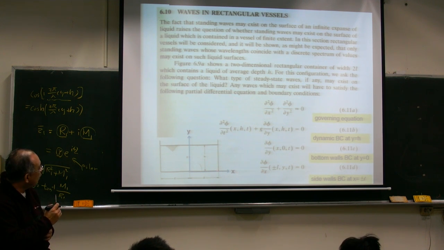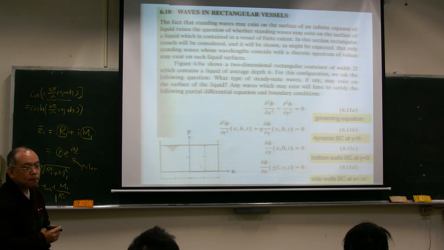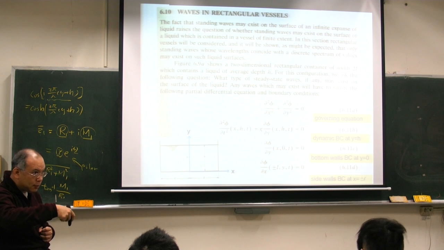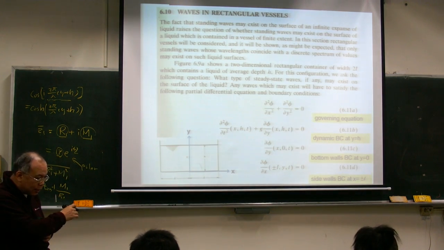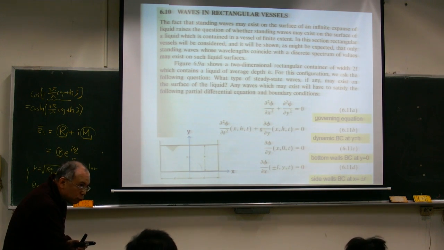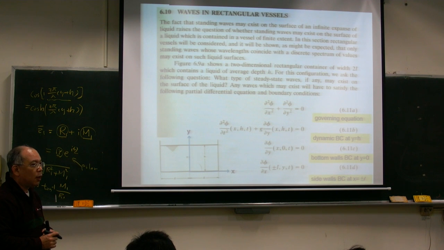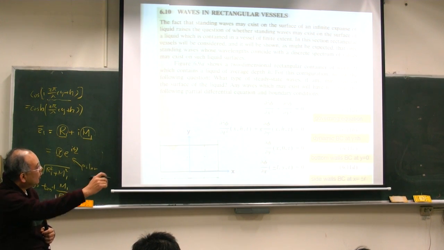And when y equals 0, that's the bottom wall, right? Bottom wall boundary condition, how do you specify it? There is no flow penetrating, right? That's the key word, penetrating into the wall. They can slide tangential to the wall, but there is no flow across the wall. That's the potential flow boundary condition. You have to know this well.